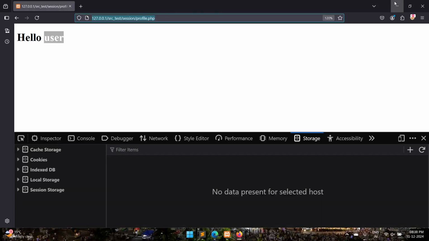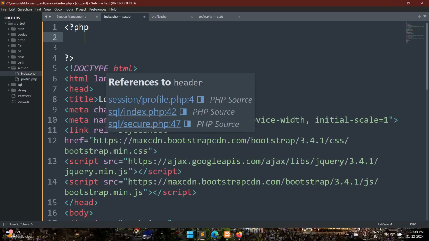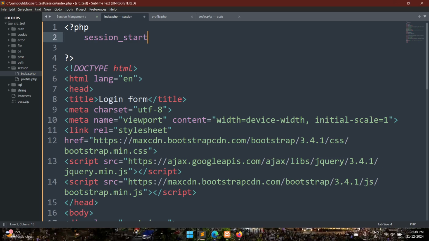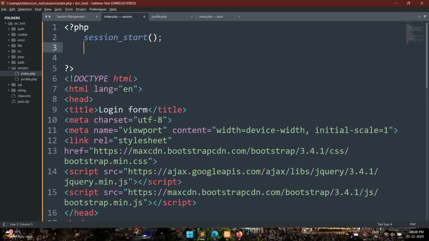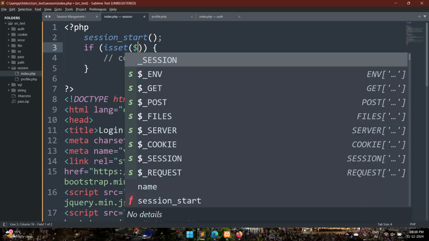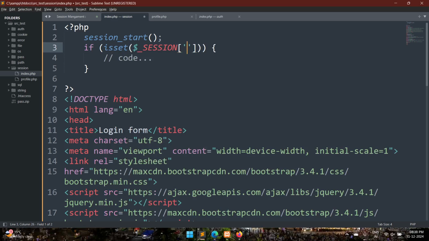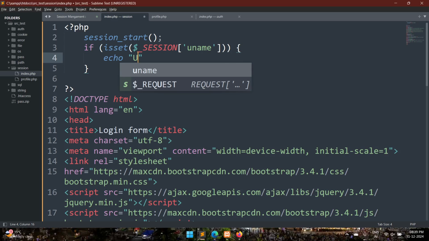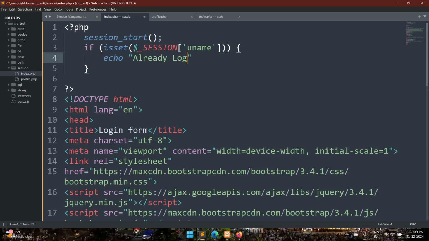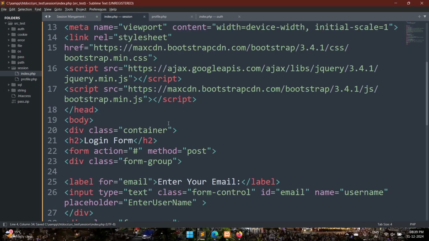Okay, so for that, if the session is already set, here I will write the code: session start, and if isset session, I will write the uname session, then already logged in.